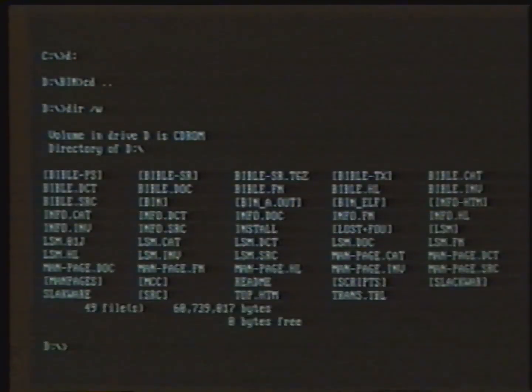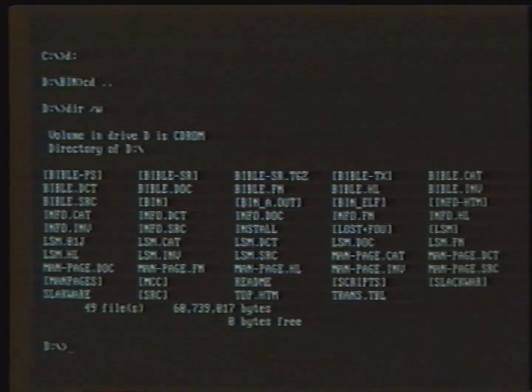We'll take a look at the directories at the root of the D drive, which is the CD-ROM drive, and we can see a number of directories. This particular CD-ROM has Slackware on it, which is a popular distribution available from many different vendors.